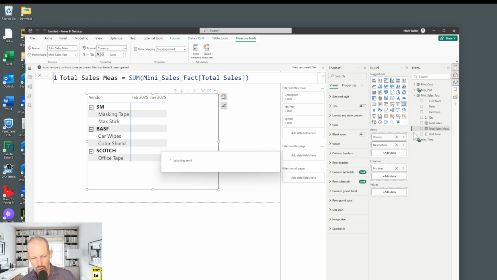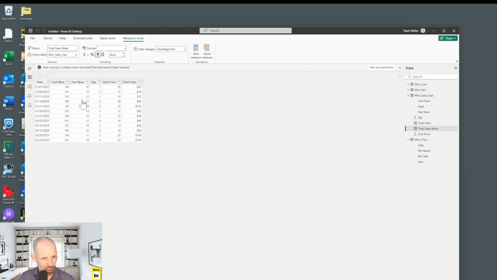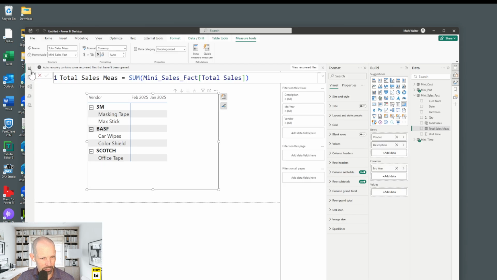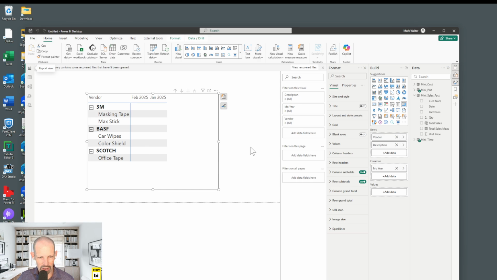Well, you see this calculator icon that specifies that I have created a DAX element within my model, even though it's not a column and it's not attached back here at all in my sales table. We don't see that measure anywhere, but I know that it's right here and it represents an aggregation or a total of that column.